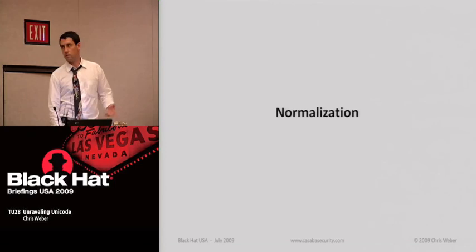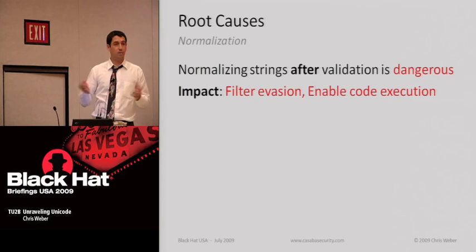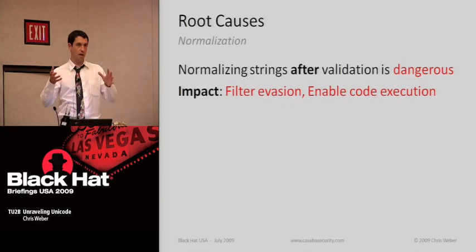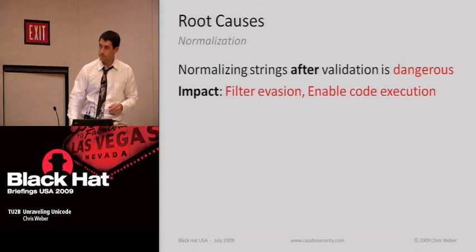So normalization, I fit it here as a bucket. It can be a root cause. Normalization is actually its own standard. There's a specification for how to normalize. There are 4 normalization formats. They each behave a little differently. Some of them canonicalize, some of them don't. Some of them decompose, recompose. And there's a lot of complexities that go into normalization. It's not just normalizing to lowercase or normalizing to uppercase. It's more complex than that.